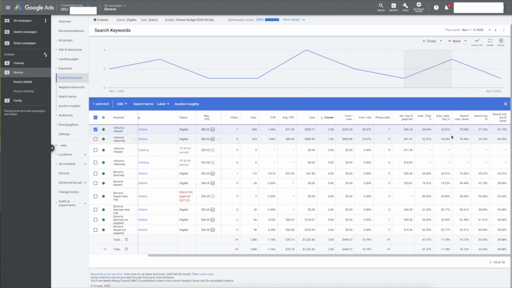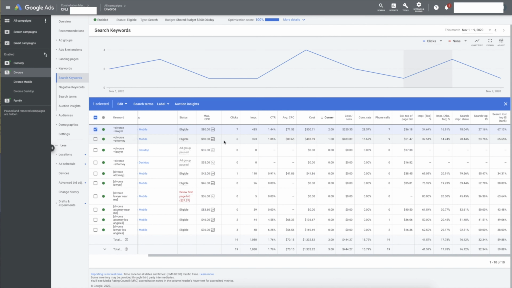And so this gives us a good idea of whether we're showing up at the top of the page or not. This is how much we're missing out, right? So 100 minus 27-ish, it's going to be around this area. This is how much we're losing out on top of the page. So if anything is greater than 90%, then we want to increase our cost per click.